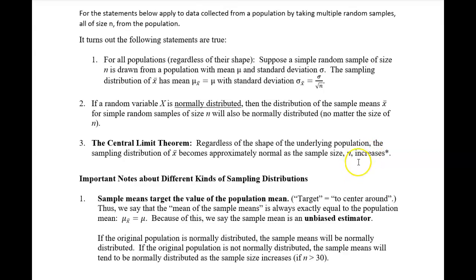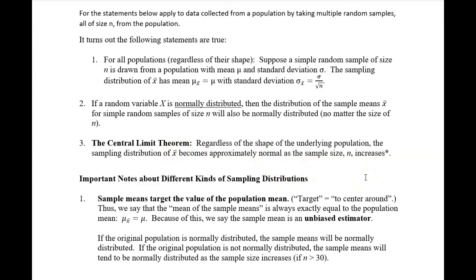The sample size has to be big enough for this to occur. 5 of you going out and collecting data probably wouldn't make this happen. But with 10 or 12 of you going out, we'd be more likely to see that. If we drew a graph of all of the means, like a histogram, we would see that we have an approximately normal distribution of the means of the samples.